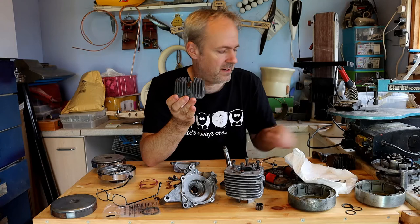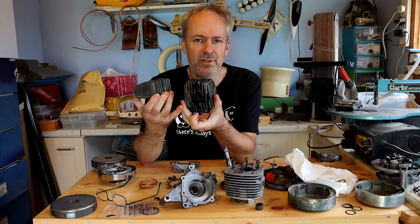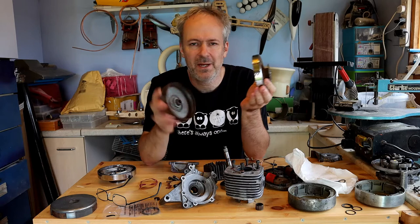Head. So the head I need to use is the original engine head, for two reasons. The one I stripped down has bent fins and also the spark plug hole has damaged threads, so I won't be using this. However, I will be using the decompressor valve from this head. As for the clutch components it was quite obvious — this one's quite rusty and horrible and I'm actually missing one of the shoes on this one, so these will be binned as well.